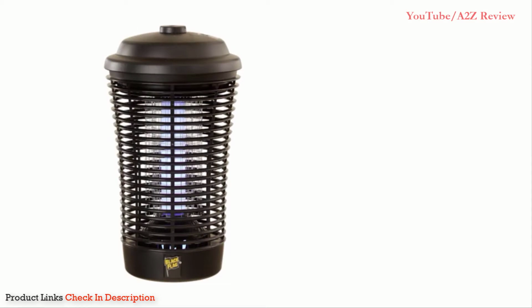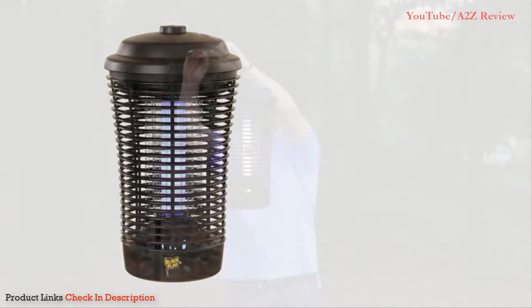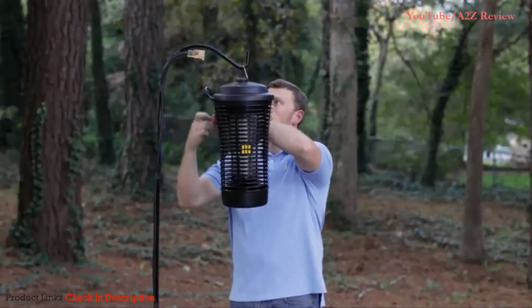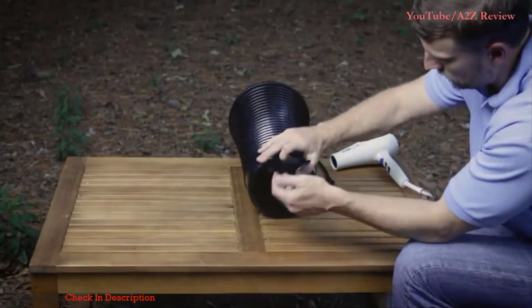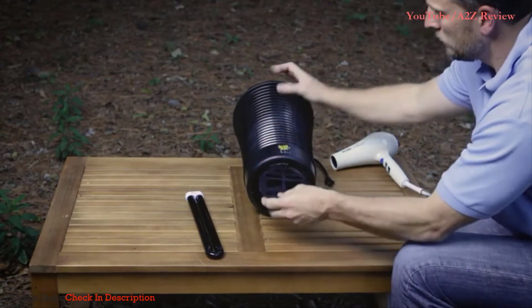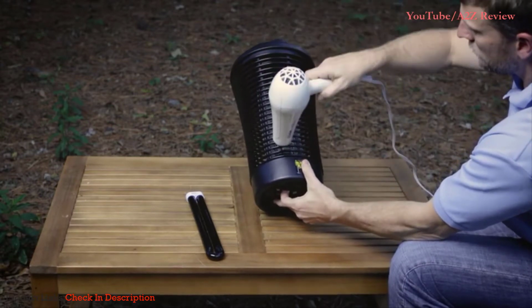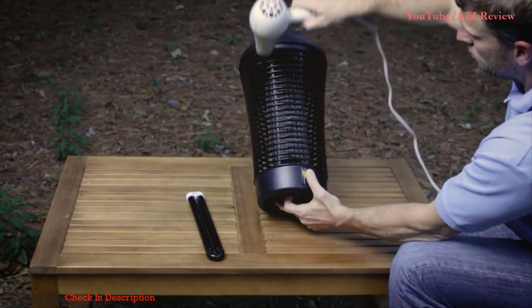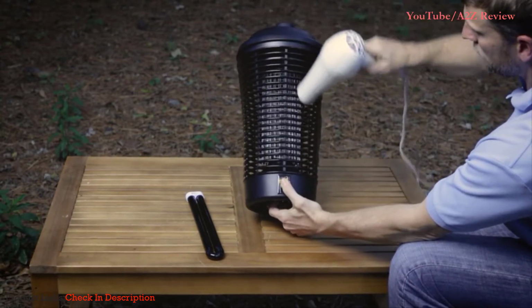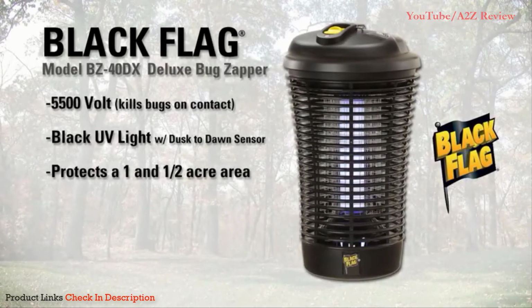Maintaining your Black Flag Bug Zapper is as simple as 1, 2, 3. Number 1. Disconnect the power cord. Number 2. Remove the bulb from the Bug Zapper. Number 3. Clean the Bug Zapper by using a hairdryer to clean the killing grid of dead bugs. Clean your Bug Zapper at least once a week or as needed to keep optimal working performance. Black Flag Bug Zappers are the number one choice of consumers to protect their yards.